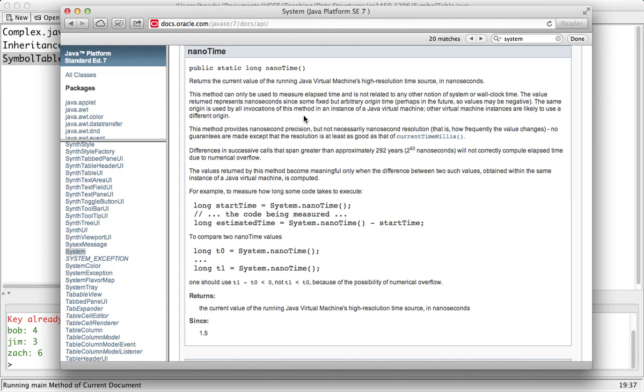Run one sorting algorithm, either heap sort or selection sort, on the array, and then on the next line, immediately call this method again to get the ending time. Subtract those two and print out how many nanoseconds it took to run that sorting algorithm. Do the same thing with the other sorting algorithm on the same input array.